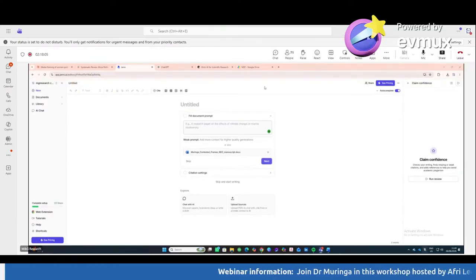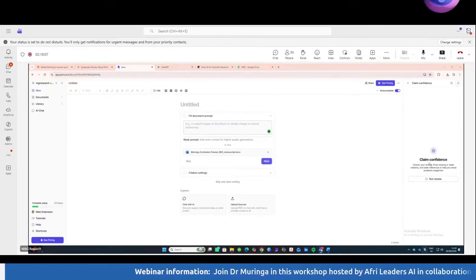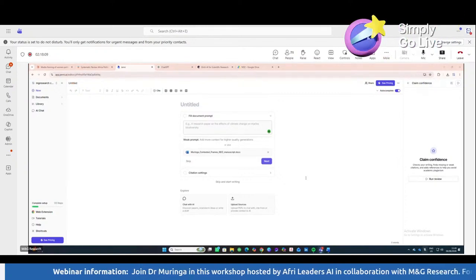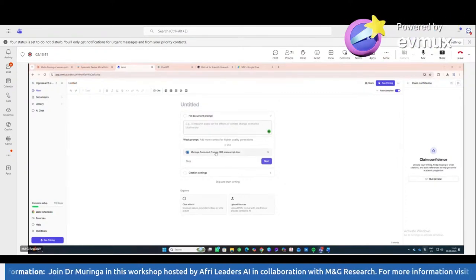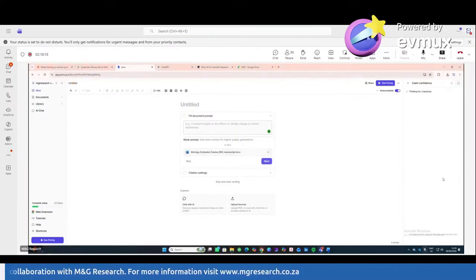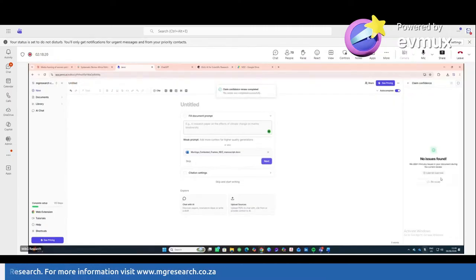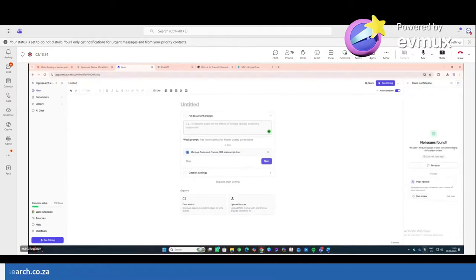Claim confidence is here on the left. If you run a review, it reviews this article word by word, citation by citation, and it tells you that no issues were found in your document during the review.